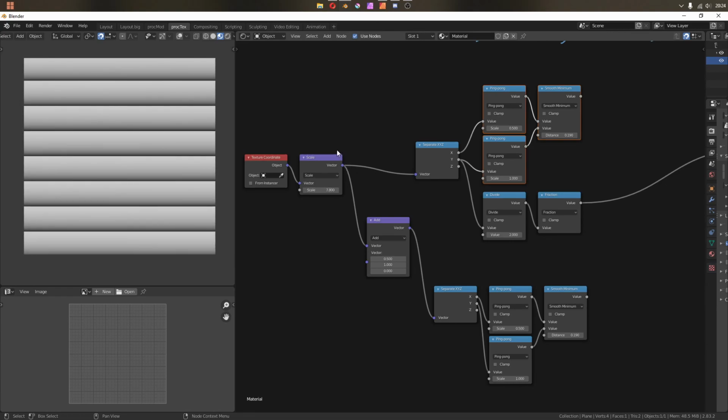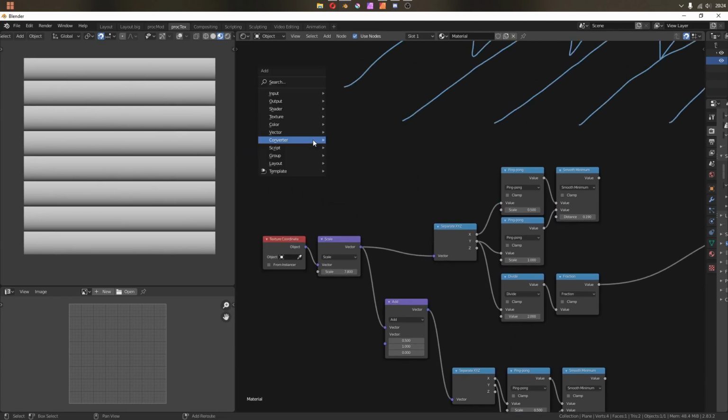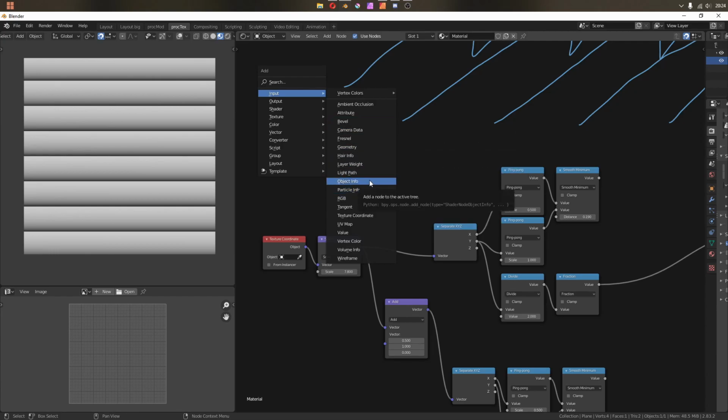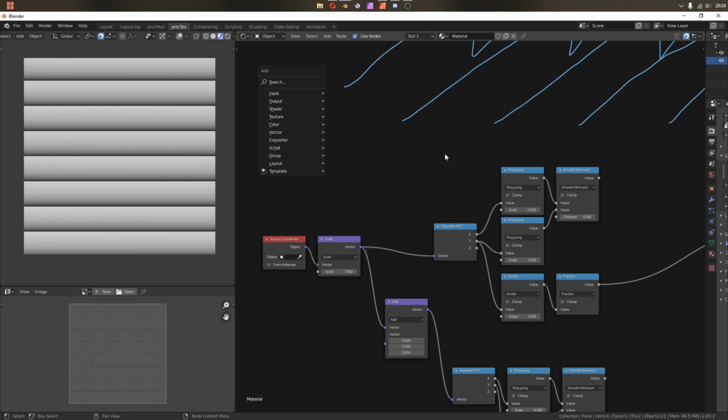So with optimization, everything which is affecting scene information, right, these inputs, like we have texture coordinates, we've got things like the bevel information, geometry node, the particle info and object info, light path. Anytime that you do calculations based on inputs from those, you're going to be using computation time basically.